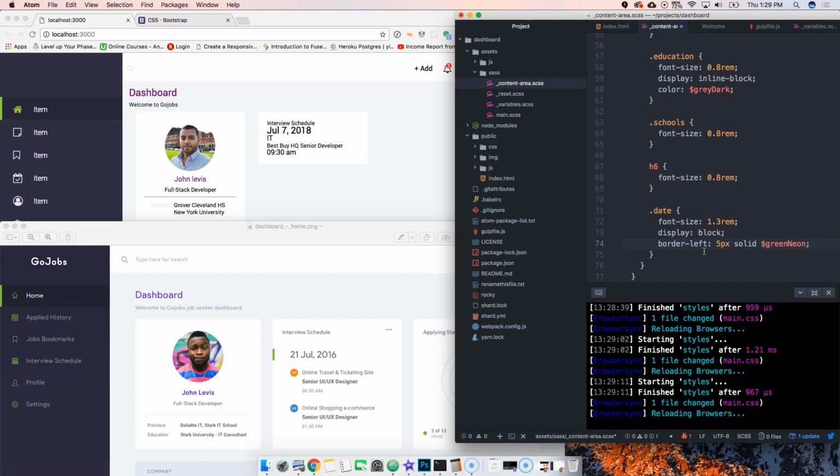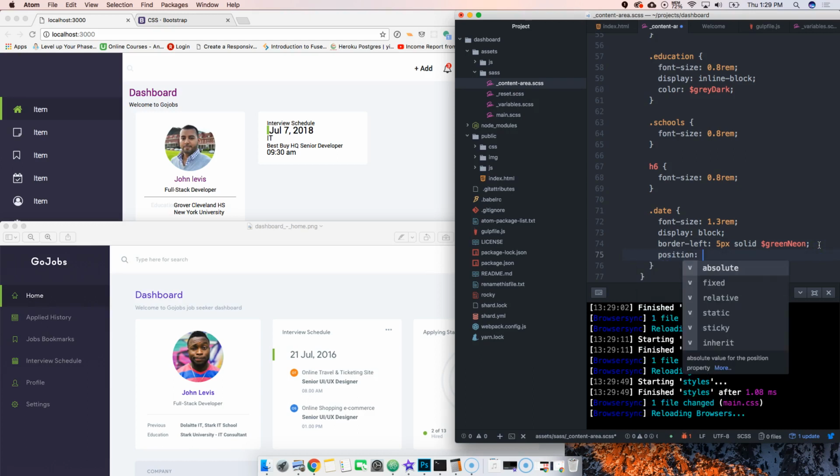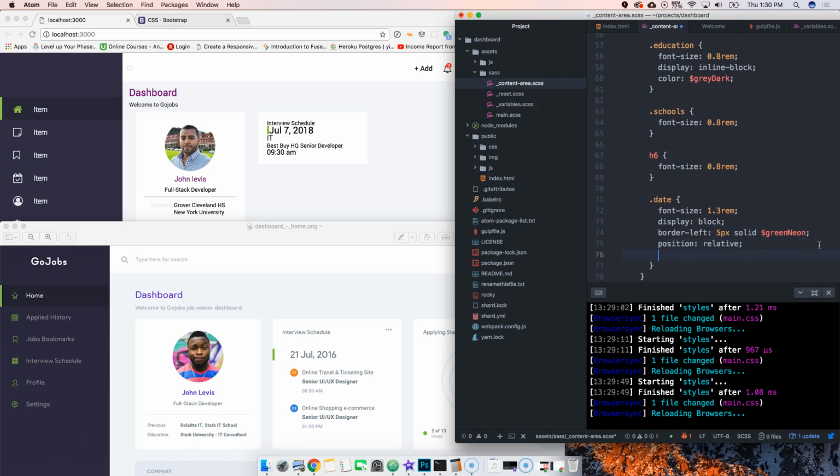Alright, so we got a green neon. We're going to basically do something with this. We're going to say position relative, and we're going to say left negative 15 pixels. Negative 20 pixels.